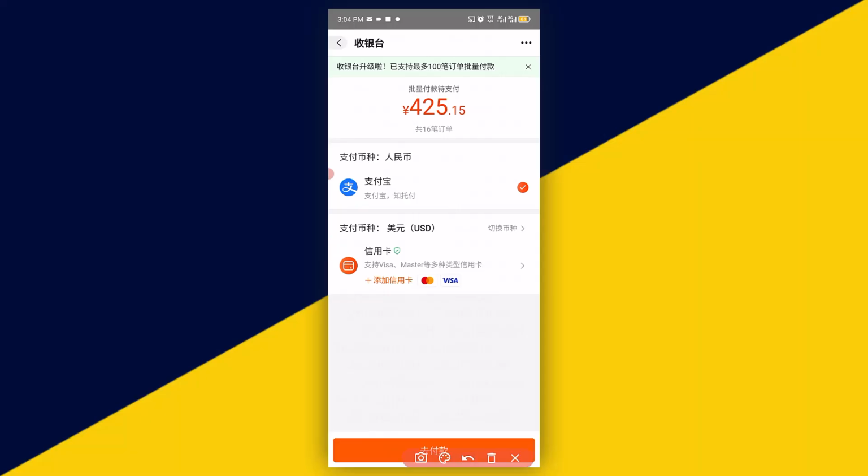Just like so, by default, my Alipay has been selected. Next, I'm going to click on here to proceed with payment. Allow the Alipay to connect, and enter my payment password to complete the payment.